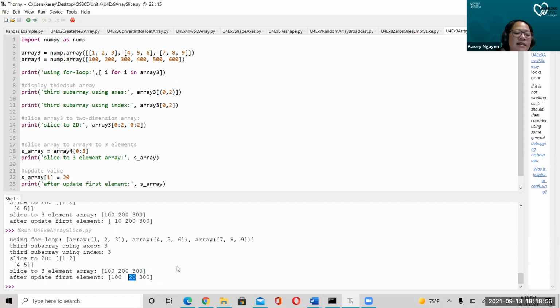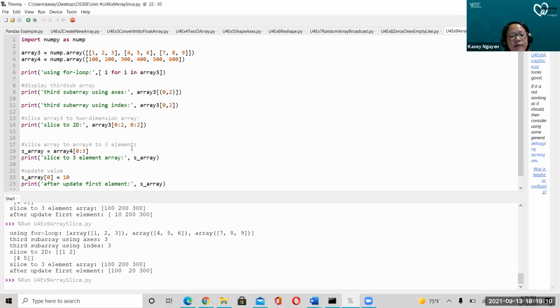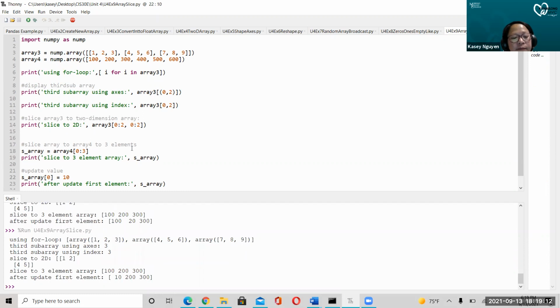So just reassign the value. That's what you're doing there using index. So let me put it back so you can see how it was. Okay, any question?